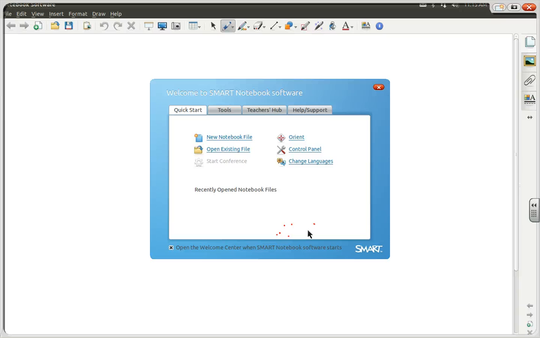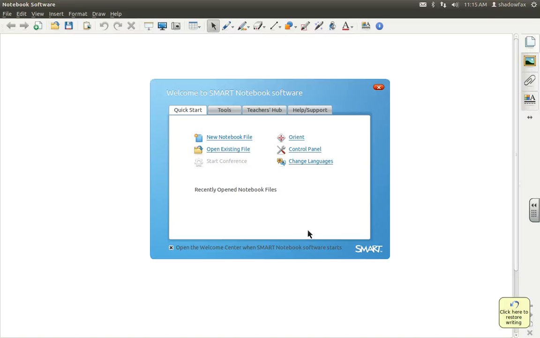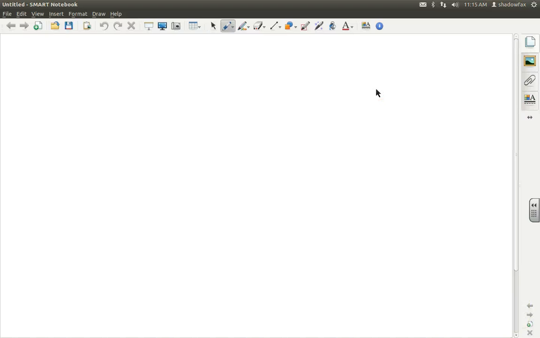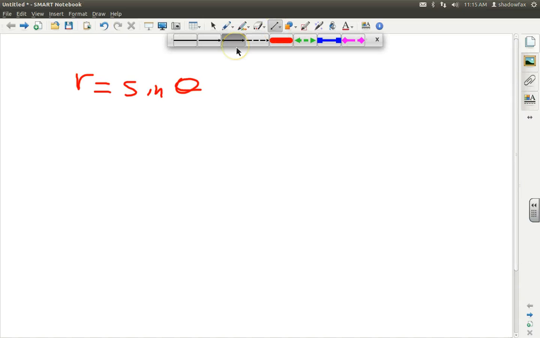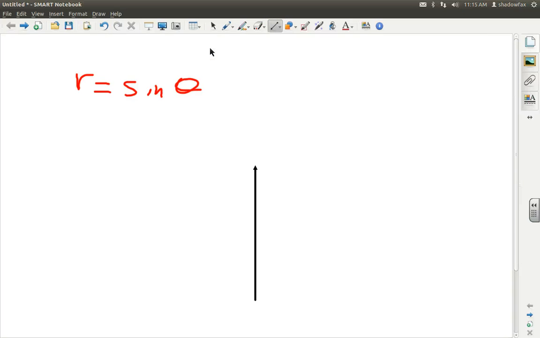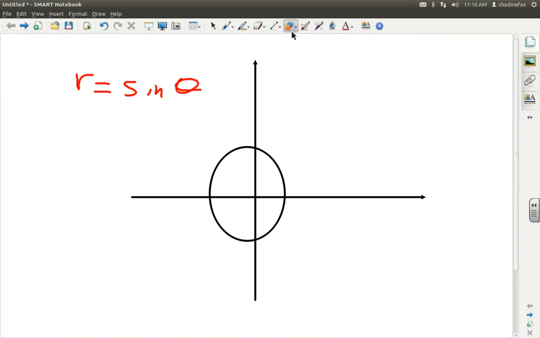All right, so when r equals sine theta, we get a circle. See how nicely calibrated it is. Why do we get a circle? Because do you remember how you convert? Let's graph stuff. Okay. All right, so the idea is this.